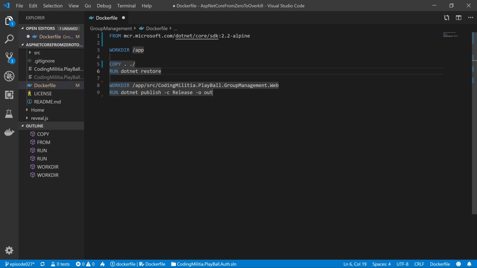.NET restore will always have to download everything again, because when we are doing it on our computer, if we make a change, .NET restore won't do anything because it has already restored. But when building the container, it doesn't have anything inside there yet. So it's like a clean slate. Every time we do build, it starts from scratch. So it will have to restore the packages, and in a big application it will have a lot of packages, so it will be annoying.